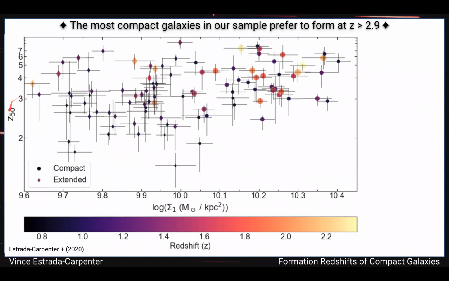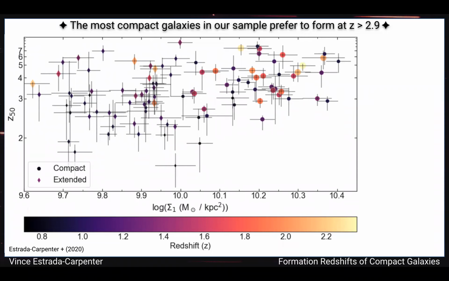On the y-axis here, you see Z50. This is the redshift where the galaxy formed half its mass. The x-axis is sigma 1. This is essentially how compact the galaxy is, where here is more compact. And what we found was that the more compact a galaxy was, the more likely it was to have formed early on. We've been able to do some really interesting things with 1D grism spectra, but it's limited, right? Specifically because with grism, you get that spatial information, but when you go to 1D, you lose it all.